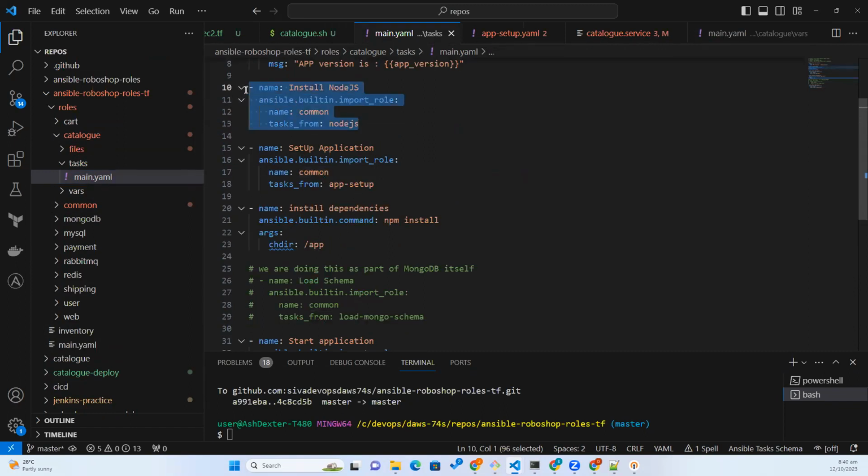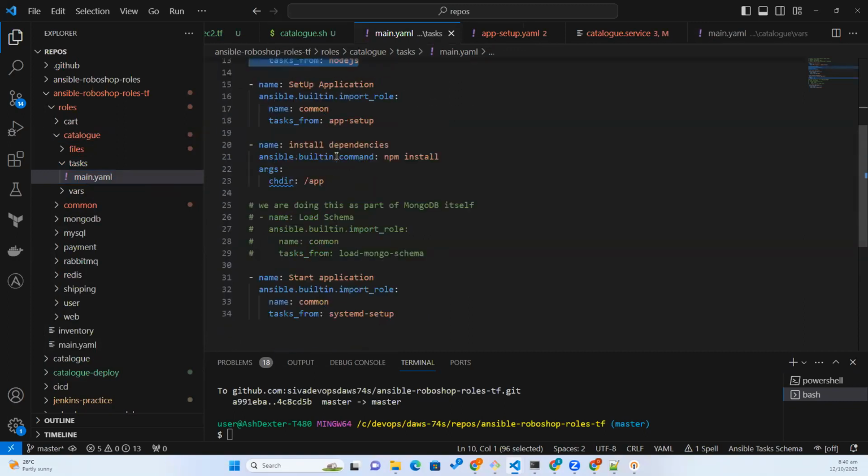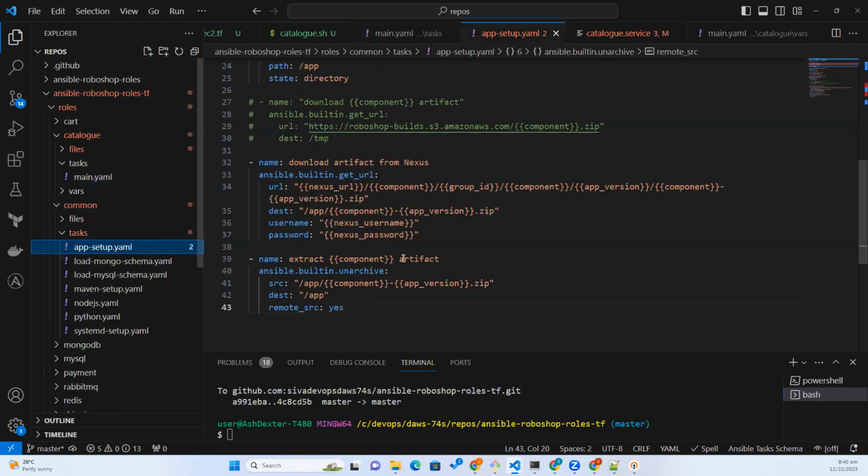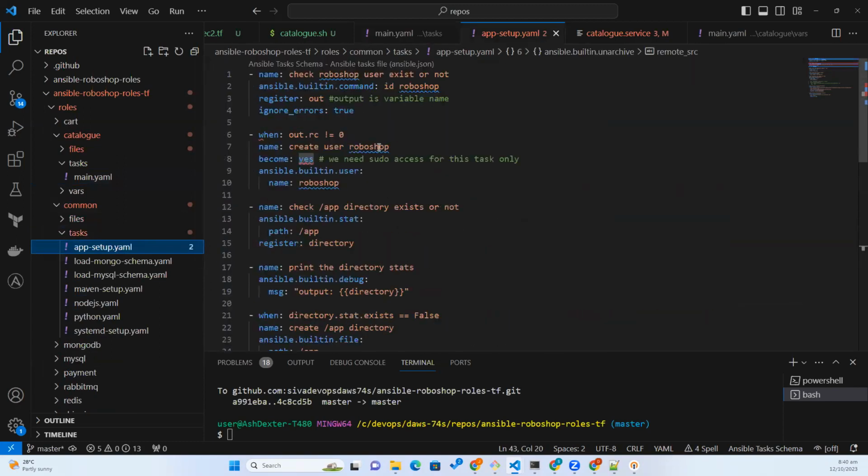You can maintain a Node.js AMI separately. Okay, instead of the CentOS practice, you can maintain Node.js so that you can save this time. Yeah, that's it. You can save this time also.